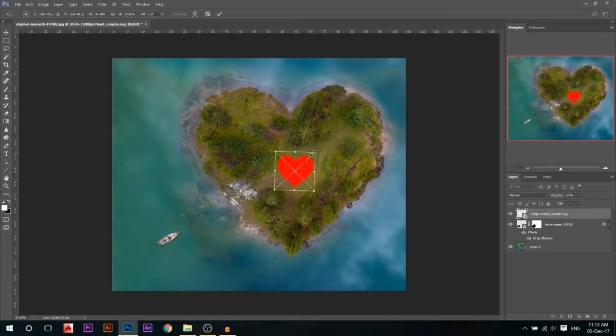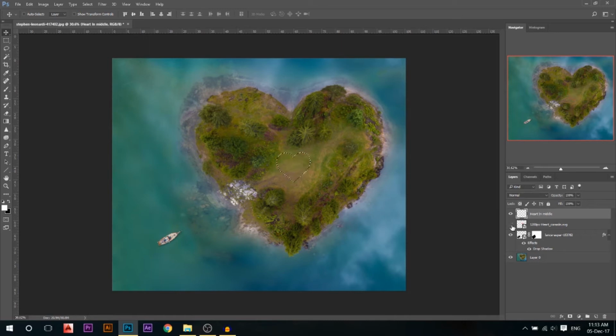So I'm gonna do that, putting that heart here. Okay, now what we are going to do, we're gonna first create a new layer. Let's call that heart in middle. Okay, then I'm gonna press Control and click. Now I got the selection from this heart. Now I don't need that layer anymore.